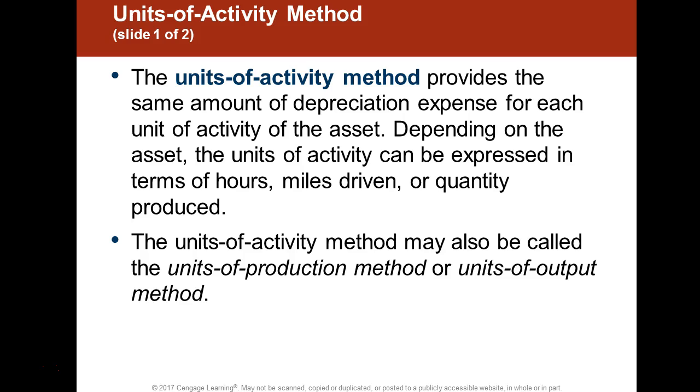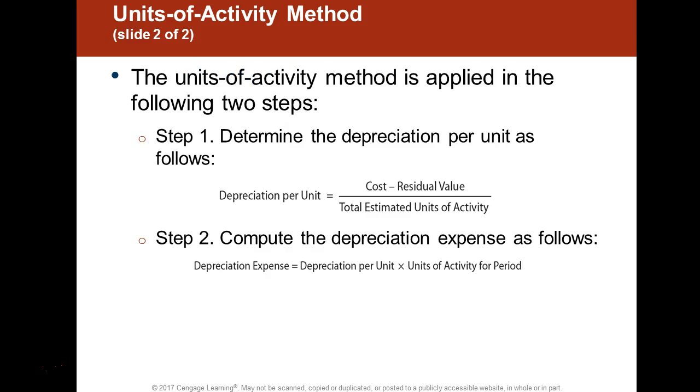So it's really units of production, units of output, very much a relevant method of depreciating your assets, particularly when you're talking about assets that produce certain things. If it produces 100,000 units of an item, we are assuming that we're going to produce 100,000 units in 5 years. So each year, you're going to take a fraction of that total number of units. That's how you are going to be computing your units that you're producing. And we'll talk about that later. So if you are going to use this method, remember these 2 steps.